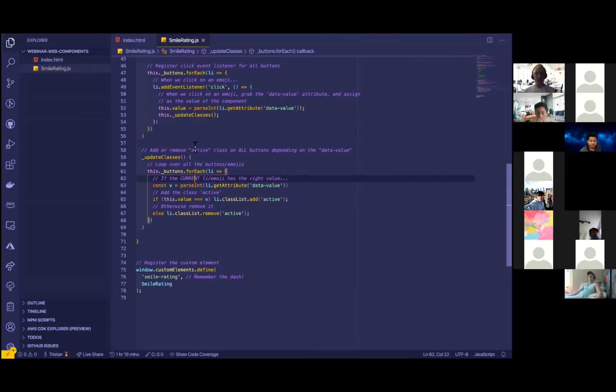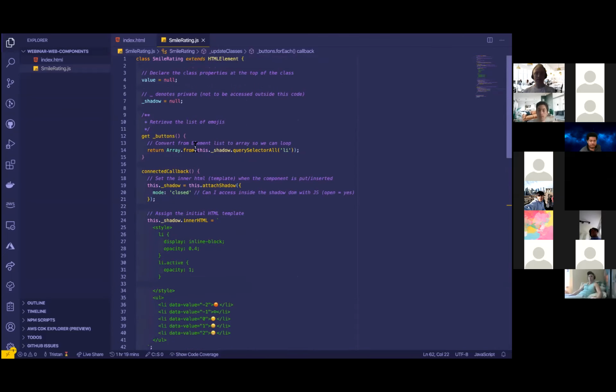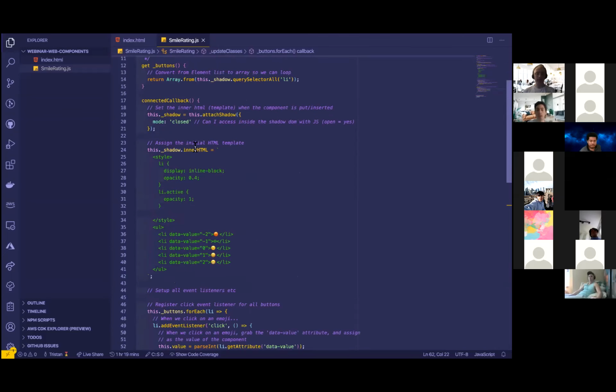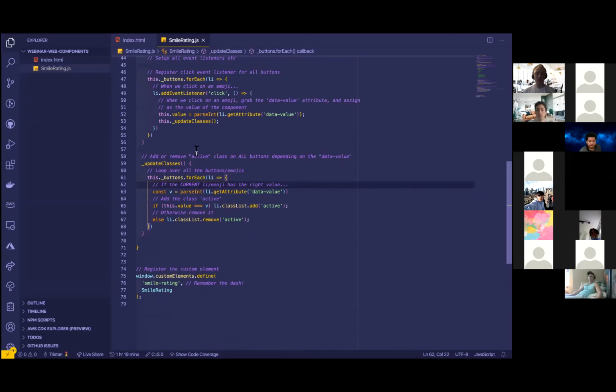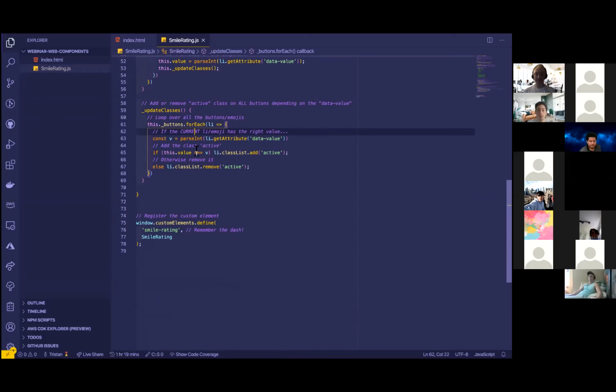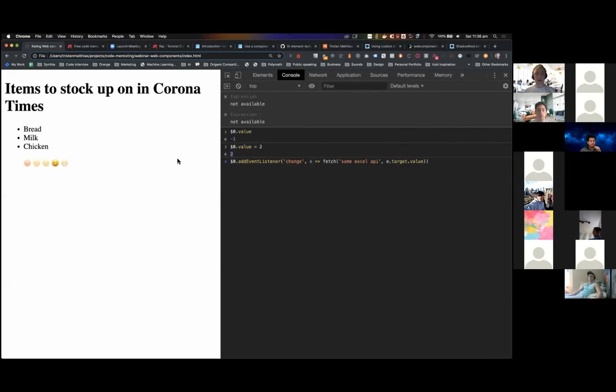All right, any other questions on what we've done so far and how we do this before we move into the next part? Which brings me to what is our next part. I gave a bit of a hint earlier today in the break. We haven't got a way of listening to this. Let's say we actually want to use this value and respond in some way. We want to actually capture that event.